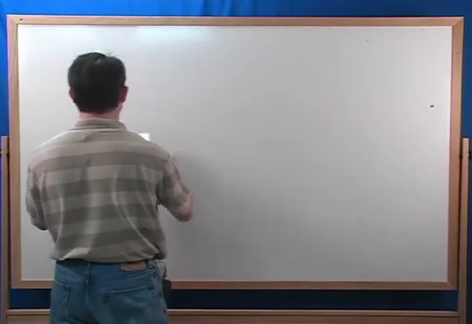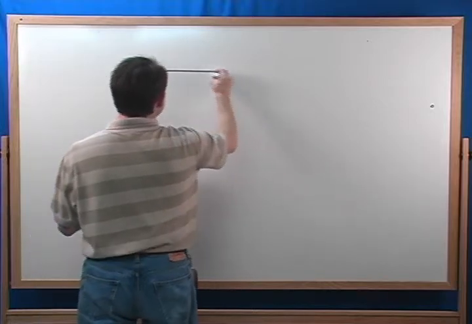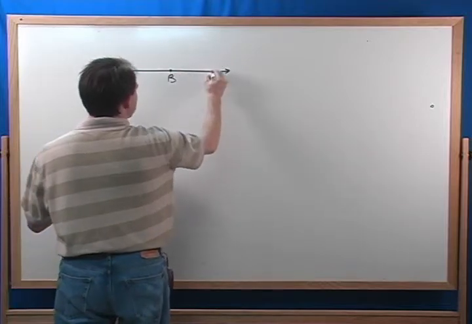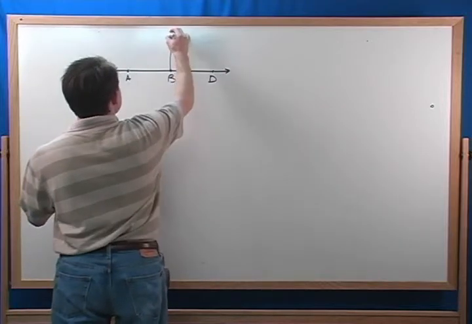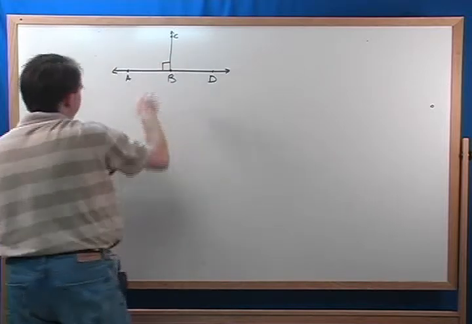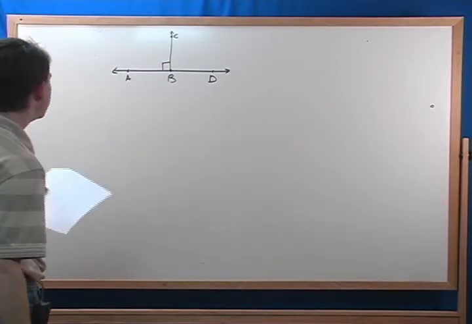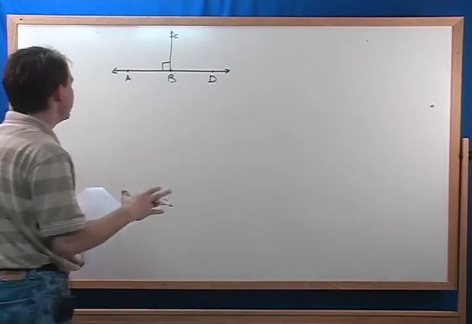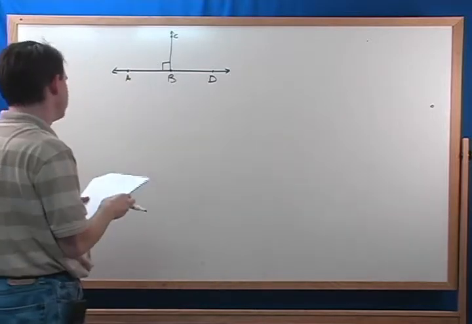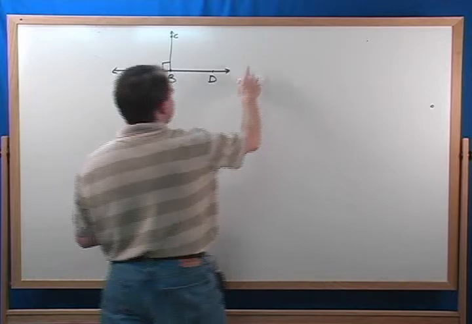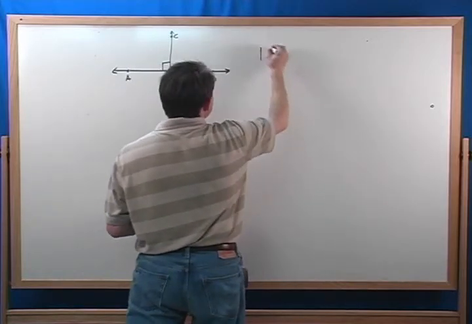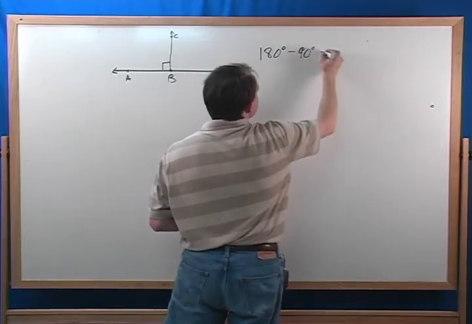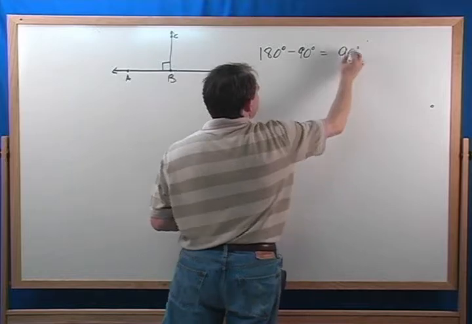What if we had something like, here's a straight angle here with point A, point B, point D, and here we have point C, and this is a right angle. This is all given to you in the drawing, right? The question is, what is the supplement of the right angle below? I mean, the question on your paper might be, what is the supplement of this angle, this right angle? Okay. Well, what is the supplement? Well, they have to add to 180 degrees. So if you take 180 degrees minus this 90 degrees right here, you're going to get, when you do this, 90 degrees. So the answer is 90 degrees.